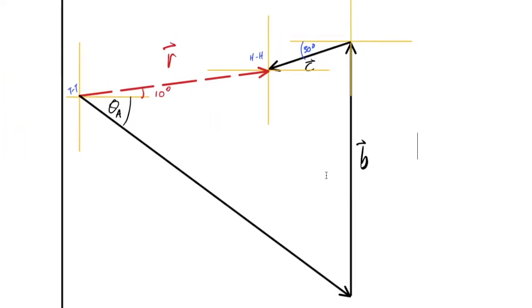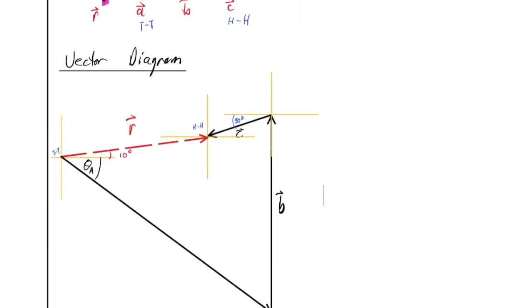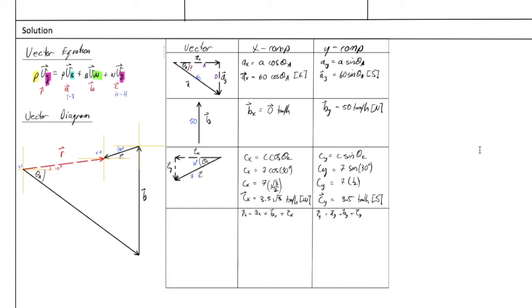Okay, so next we're going to copy our vector chart over, and absolutely everything is the same for vectors A, B, and C, but what's different is what's going on with the resultant. So I basically copied everything that we did initially. No sense in having to reinvent the wheel. But now what we have to do is address what's going on here and here. And this is where the complexity comes in.